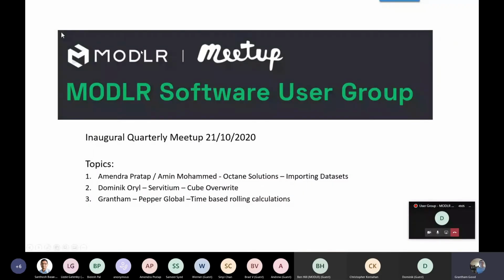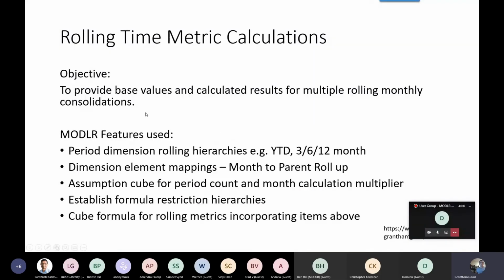Okay, so for me, all I wanted to do today is just quickly go through an example of a build that we did. So we have year-to-date, 3-month, 6-month, 12-month calculations for some metrics that we calculate in a single cube.